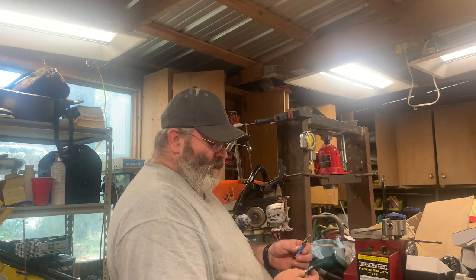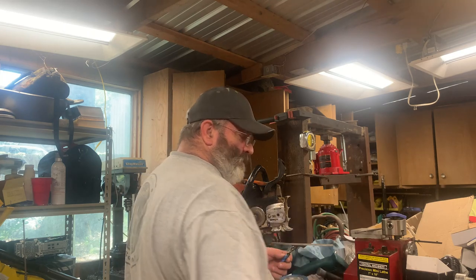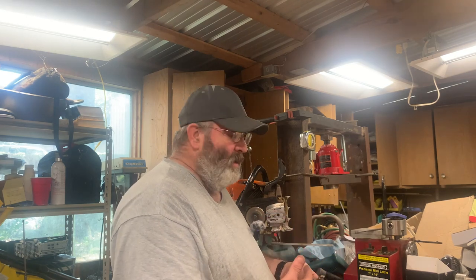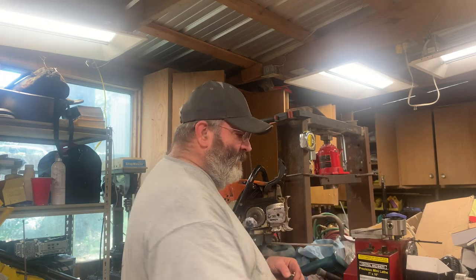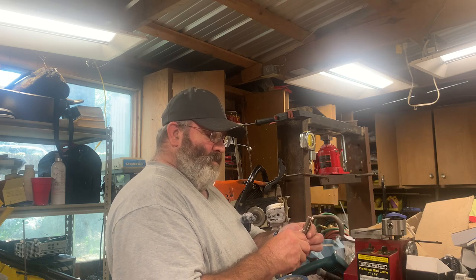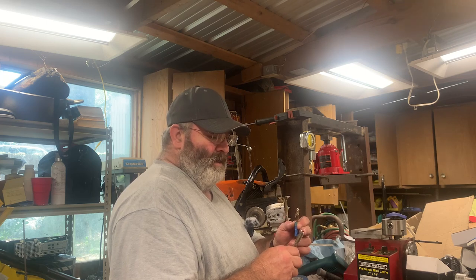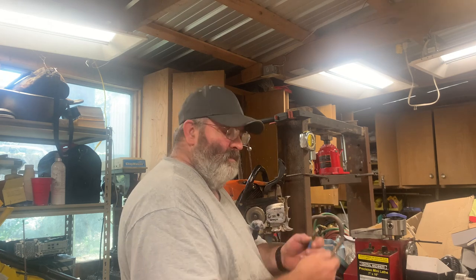Now why do I have it marked off deeper than my original threads? Well, my tap, it's not a bottom tap, so it's not going to make threads all the way to the bottom of the hole that I drill. So I need to drill the hole deeper than what I'm trying to get. And I'm trying to get as much thread as possible. That's going to pretty much take the whole amount there. But it's not going to go that deep, because the tap will go in there that deep, but it won't tap threads this deep.